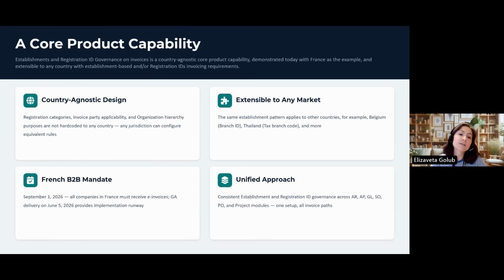It provides a unified approach across accounts receivable, accounts payable, general journal, sales, purchasing, and project management and accounting. One setup, all invoice paths. And that brings us to the end of the presentation.